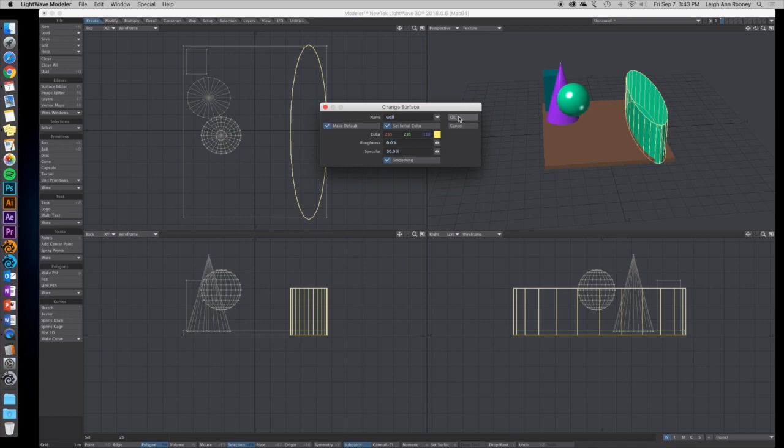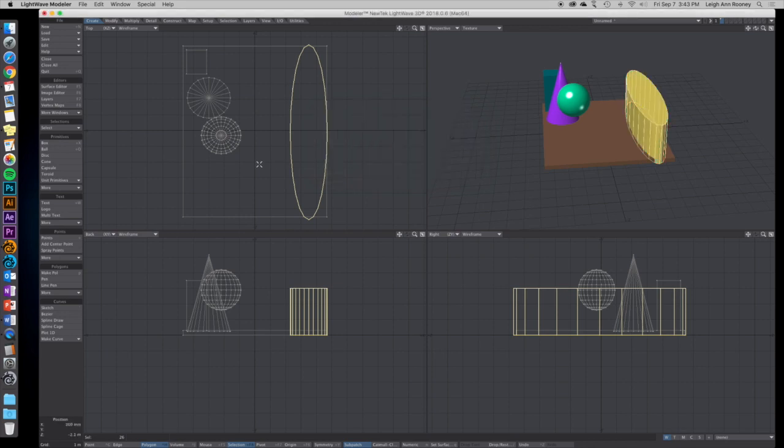Press OK. All right, I'm going to add another box in here just to give some more shape so you can see what happens when we move it into layout.